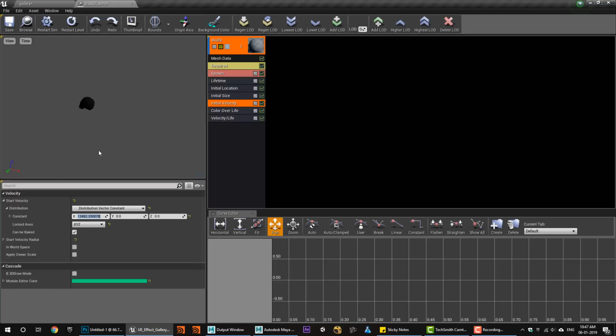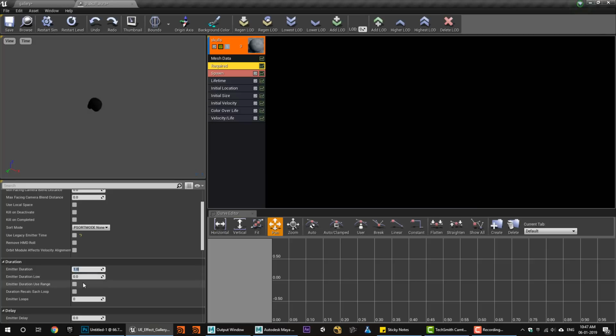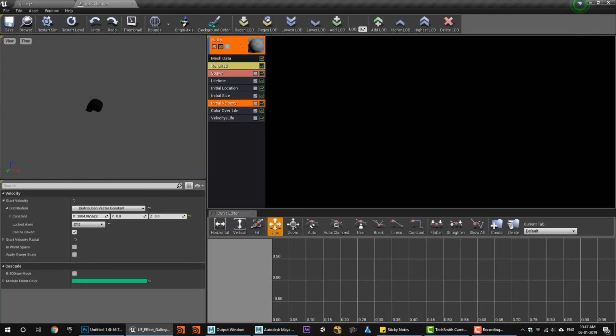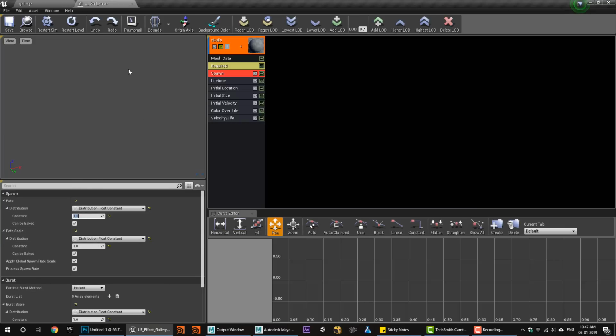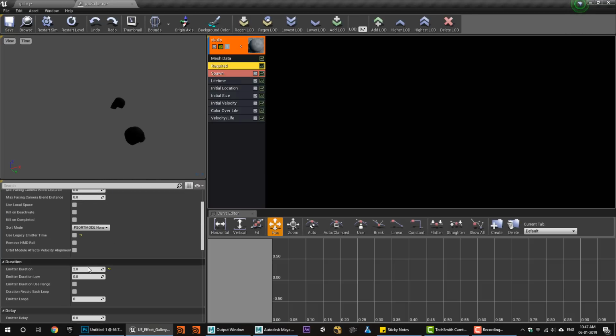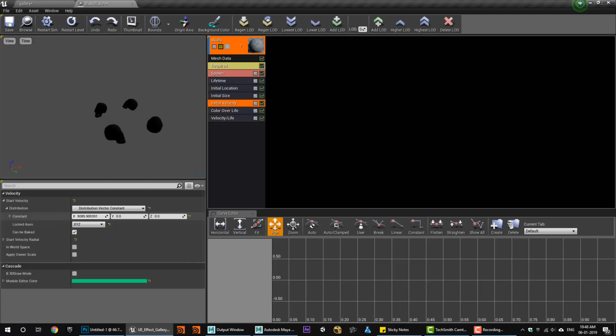And you can also change the life, like 2, and the duration of the particle 2. Now you can decrease the velocity and the range will decrease. Now I want 4 skulls, so I will use a burst spawn, so you have 4 skulls.